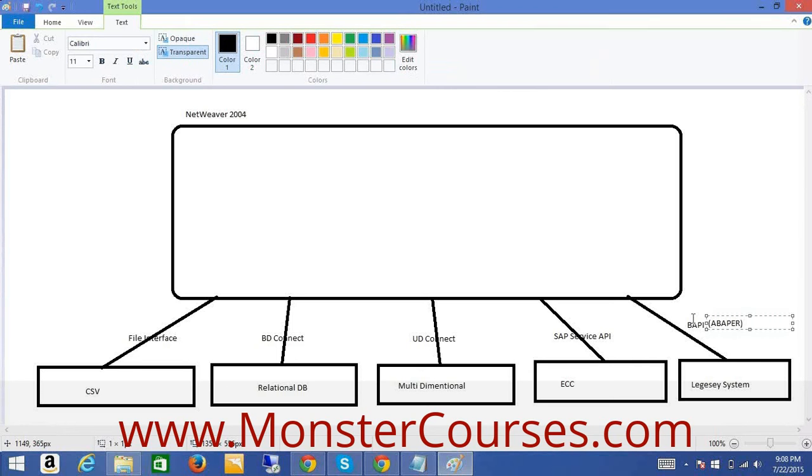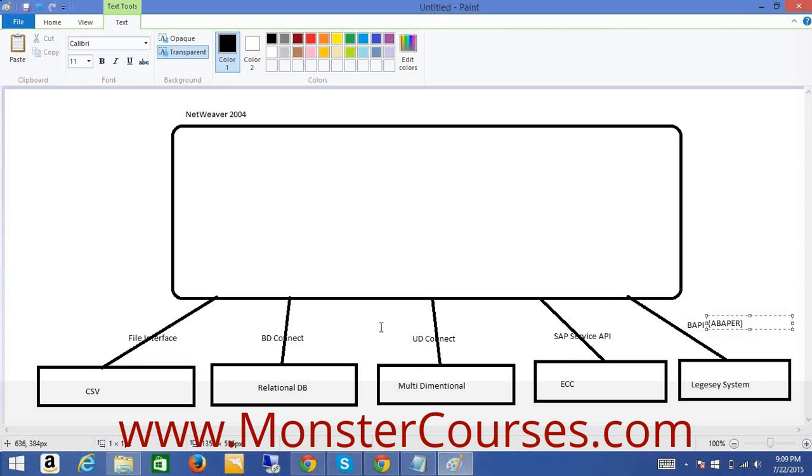So hold on. Let's say for business warehouse, to connect to the files, there should be sort of a connector, right? And you are saying that these are the connectors, like for CSV it is file interface. Which legacy system are you talking about? If a company is now on R3, the legacy system will be, let's say, R2, right? In that case, do they also have to move the data from R2 to R3?